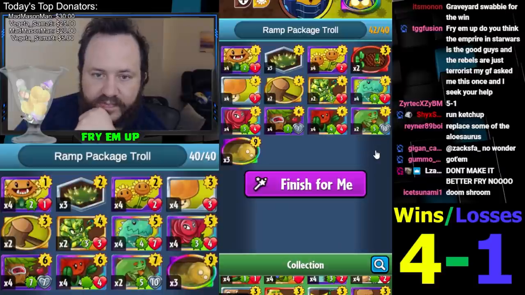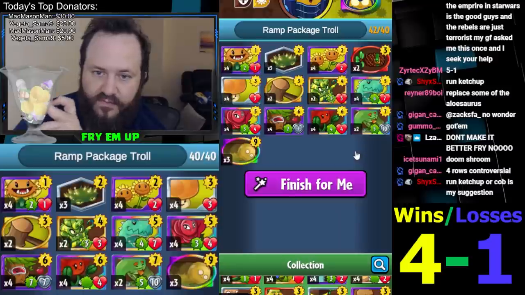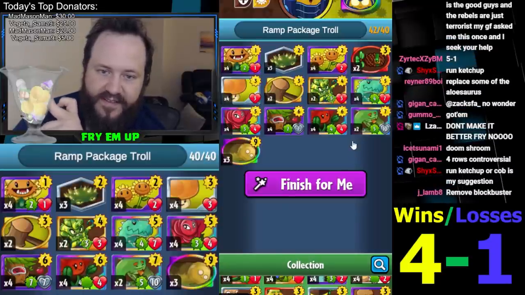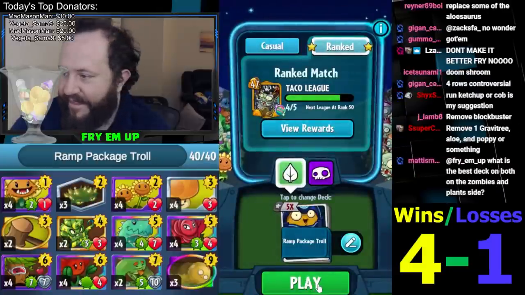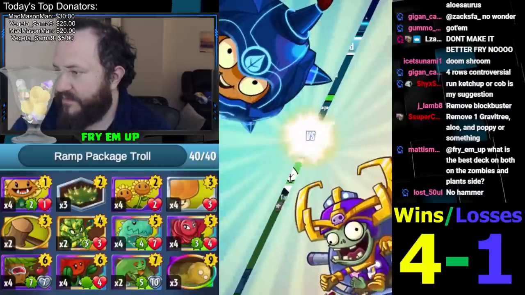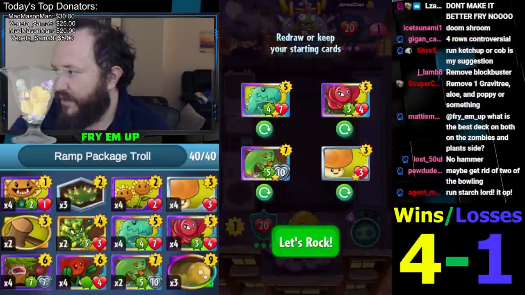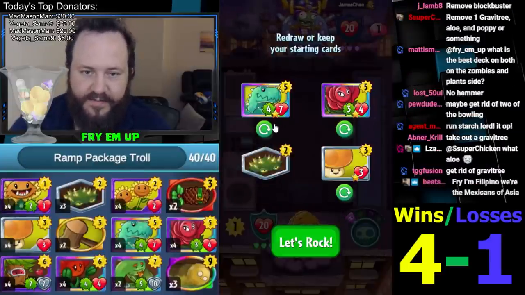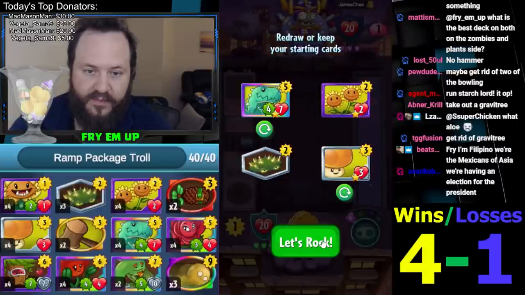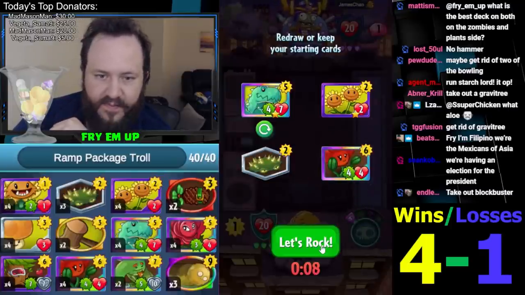What do we take out? Get rid of the blockbusters because they're super mega brick. Okay, that's what we're doing. Even the blockbuster totally saved us that game. Can't answer everything, man. Hey. Why is my voice so nasal today? I don't know why. Let's go. It's pretty damn good. Do we keep two ramp cards in this situation? I don't think we do. It's pretty damn good.